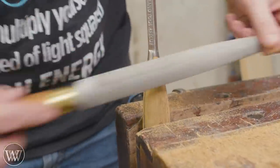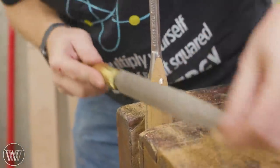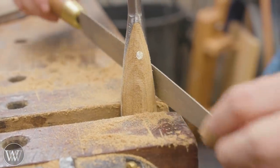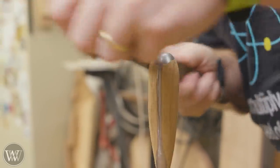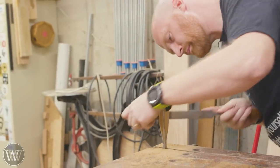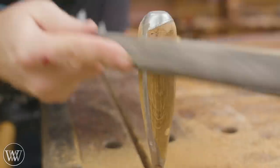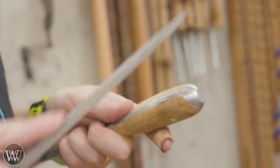Once we get it down close, then we're going to start rounding it around. And I'm going into a finer and a finer rasp until we get close to the shape. I'll put my hand on it and see, are there any ridges, anything more I need to do to it. And at this point, I'm going to be going until I just touch the steel. That means I have a little bit of wood still to work on there. And then I can come back with a nice clean file and really detail it in. And at this point, you really start to see the grain coming out and see those quarter sawn flecks.